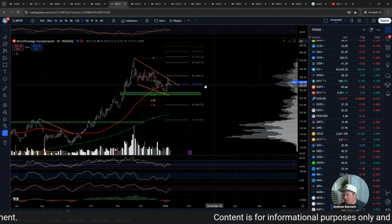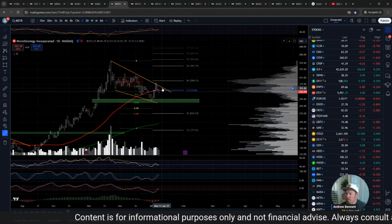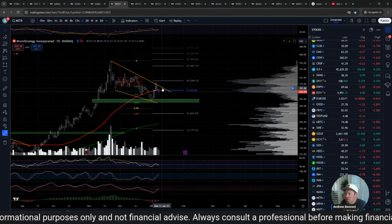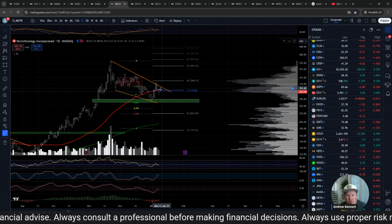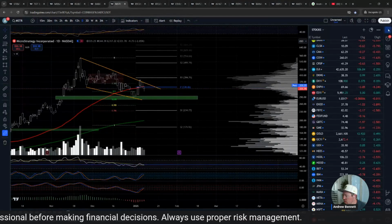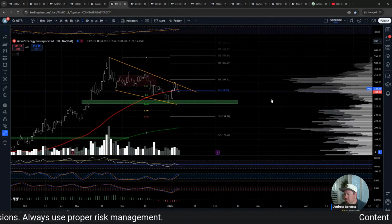There's not really much to say here, other than the fact that, remember how I mentioned yesterday I wanted to get above the pivot and hold, but didn't even get close. Never even had a chance up there. So it is a doji candle. That's not bad to see, honestly. But it needs follow through.